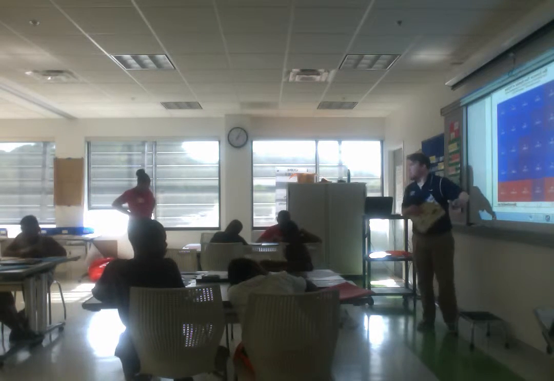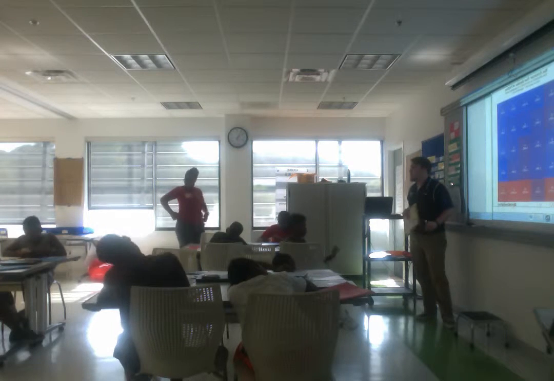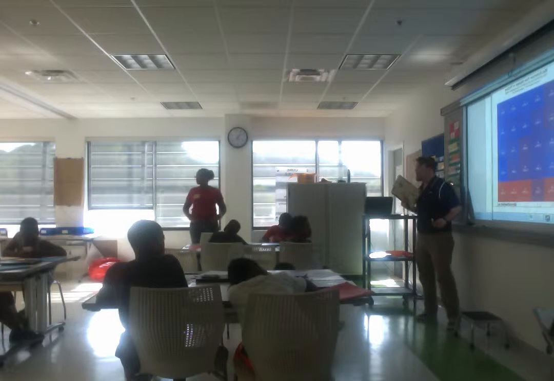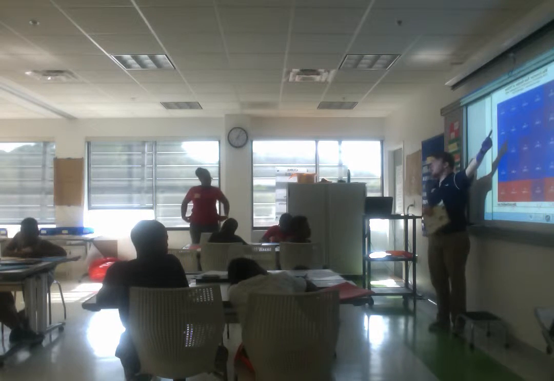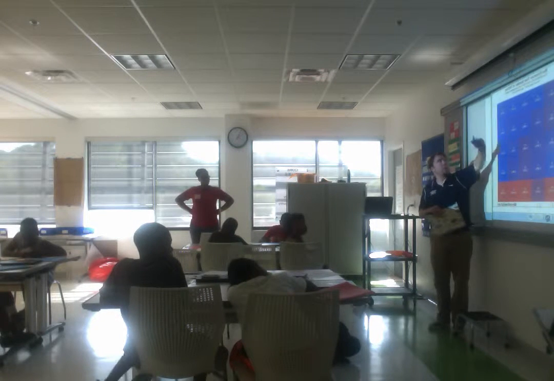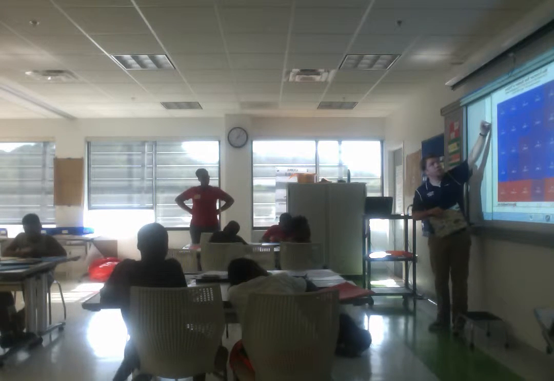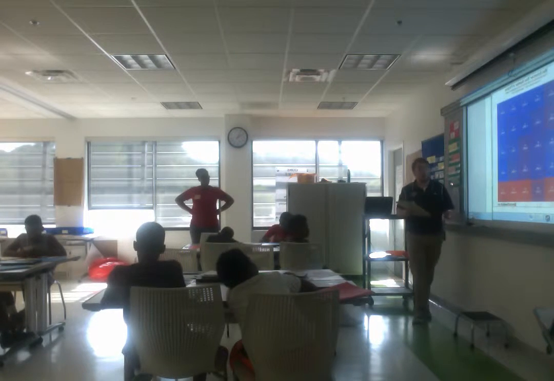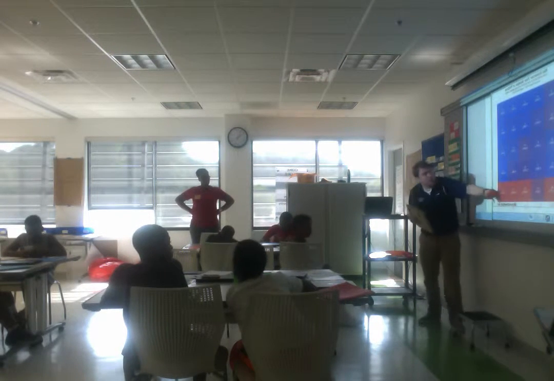Another way you could have done it, Paul, what's another way you could have done it? Vertical. Horizontal, so what would you have done? 9 plus 2 plus 1. That's right, plus 0 plus 0. And then you would have put the total and then the same thing across, right? Very good.